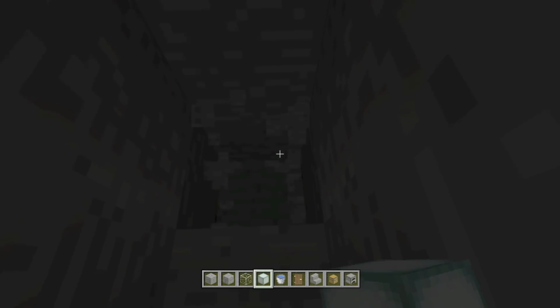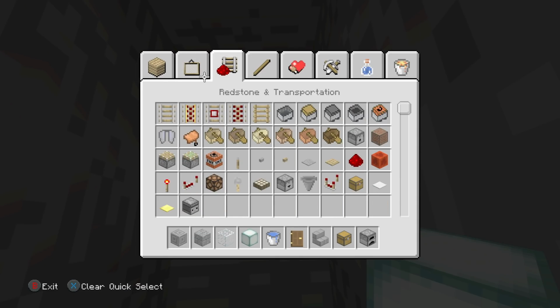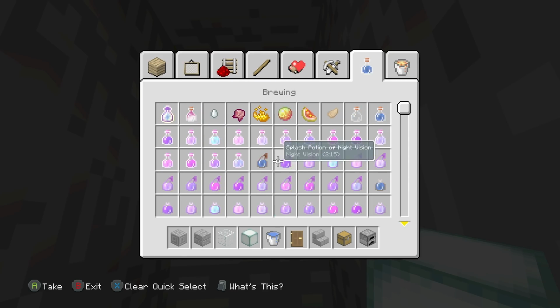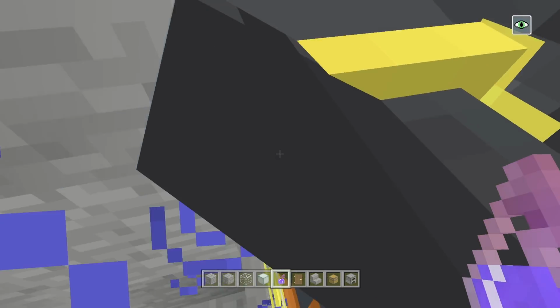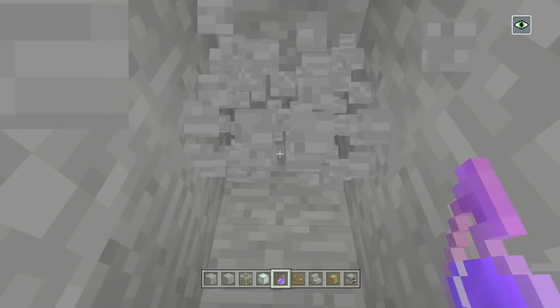Do you know what else will help, T-Rex, right now? Night vision potions. Stairs. Night vision potion. Sure. Found it. Right here, where are you at? And I've got my own. There you go. Alright.